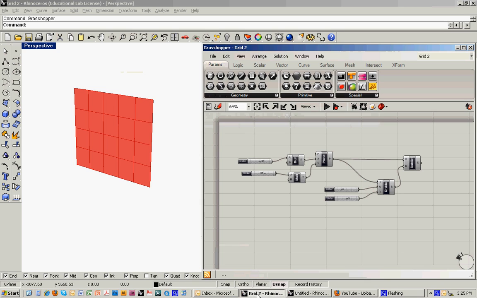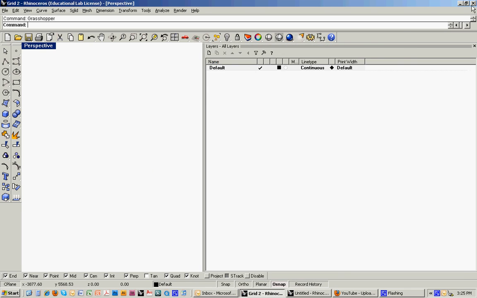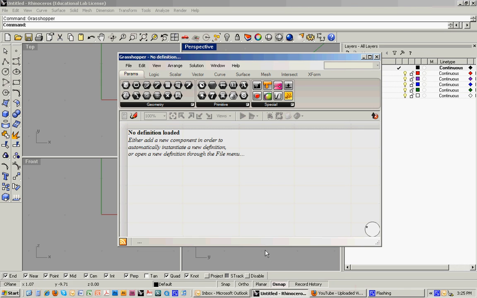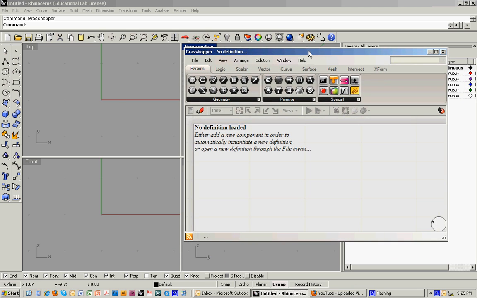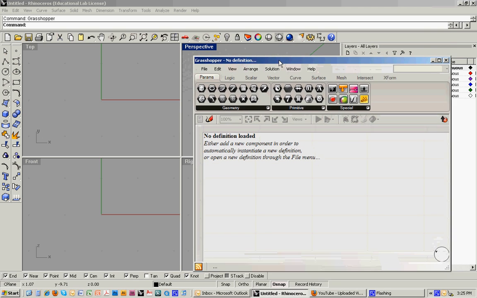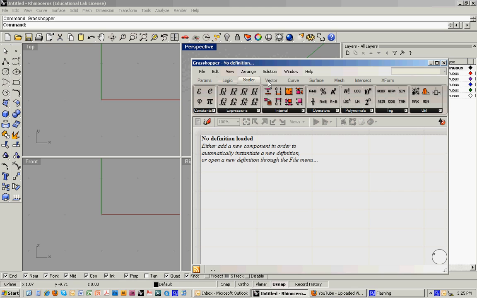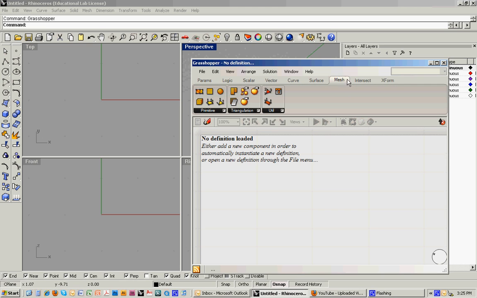And so right now, I'll just close the file that we were just looking at. And so we'll just have these two, the Rhino window and the Grasshopper window. And just by way of introduction, Grasshopper, and this will all become evident through a little bit more work, is essentially a canvas where we lay out components and parameters and put them into relationships with each other. And all of those come from a series of menu options here along the top.